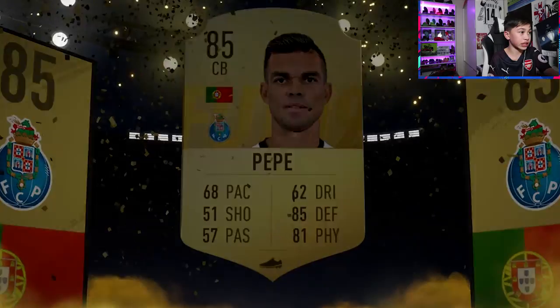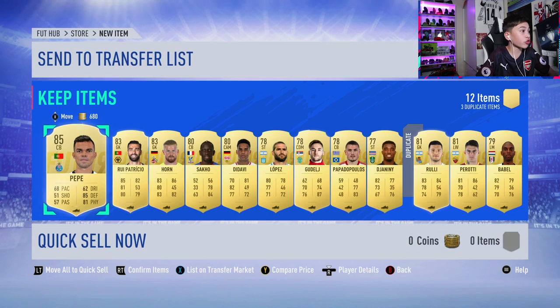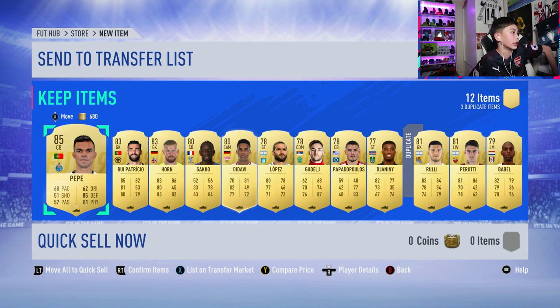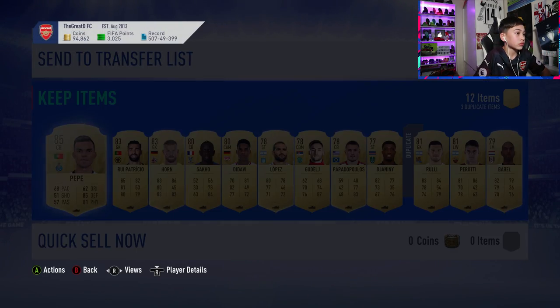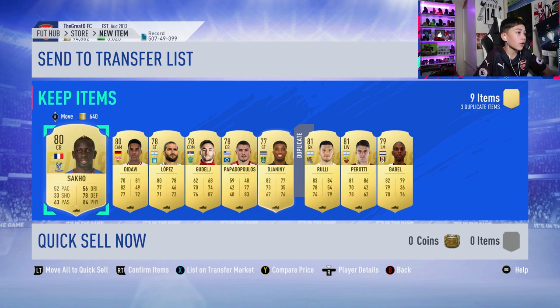I just noticed we haven't got an 86 yet. That's 86, Rui Patricio, Timo, we have loads of goalkeepers, I can't lie. Wow, that's actually a lot. But anyways, Pepe, Rui Patricio, Timo Horn. I don't think we're going to get one today, guys. I don't think we're going to get another walkout.